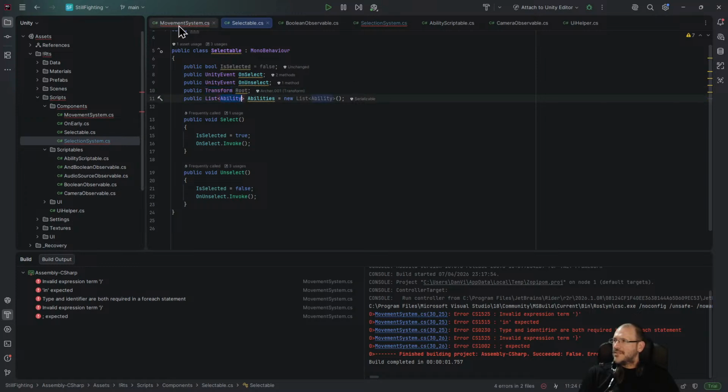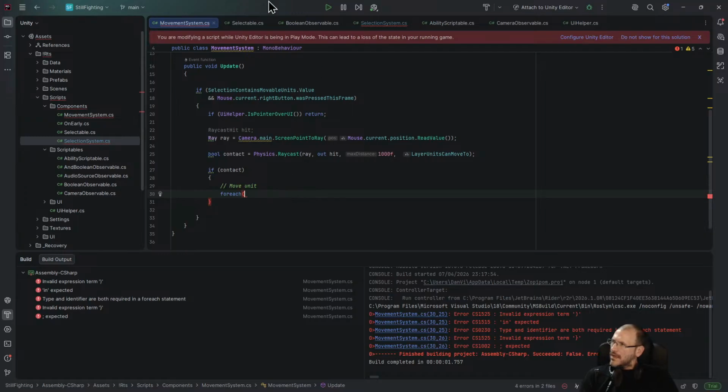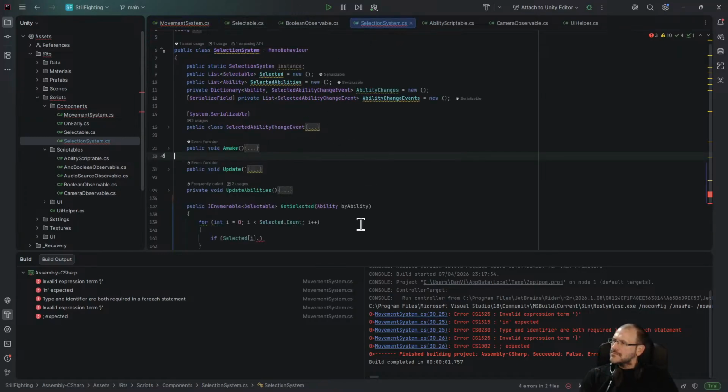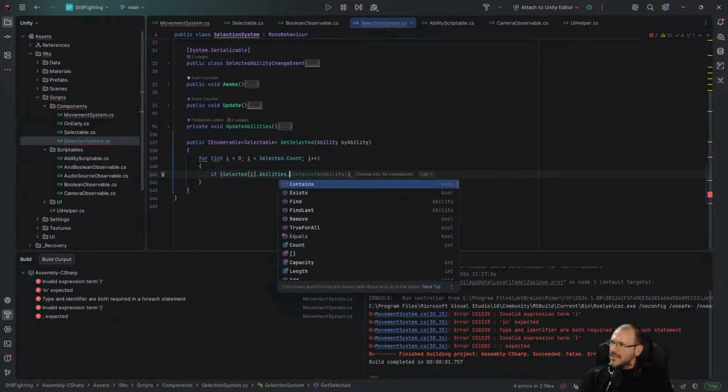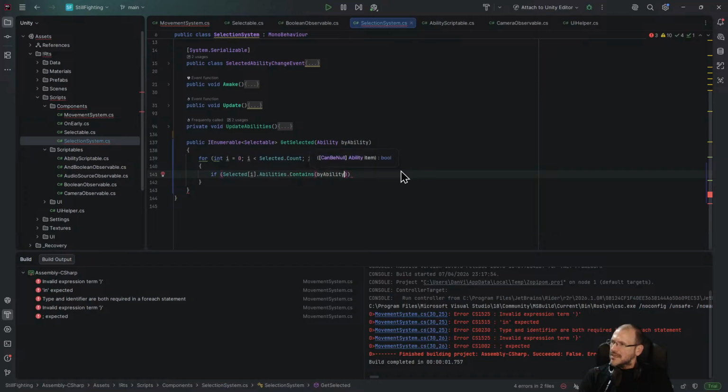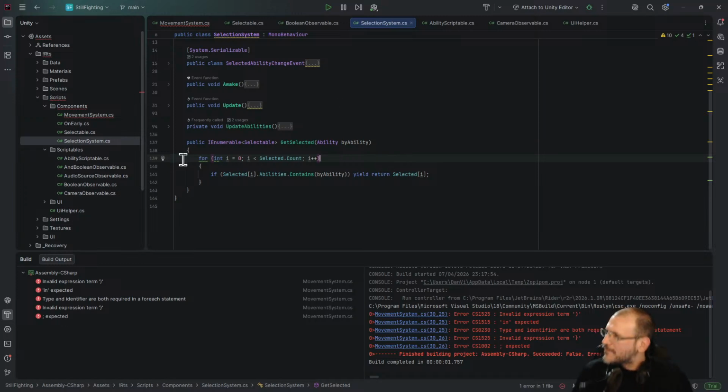List of abilities, dot abilities dot contains by ability, yield return selected. Okay, perfect. So I now have a function to gather the information as I need it. I can ask the selection system to get selected by ability, passing in the ability, and it will yield back an entire list of those.